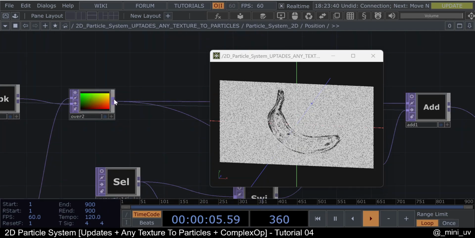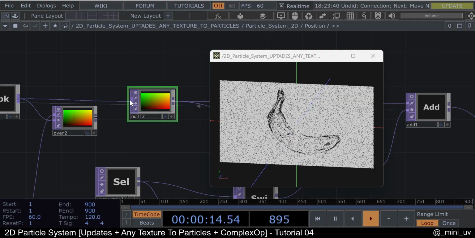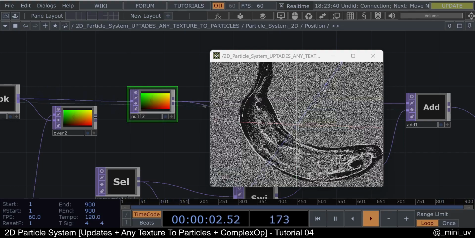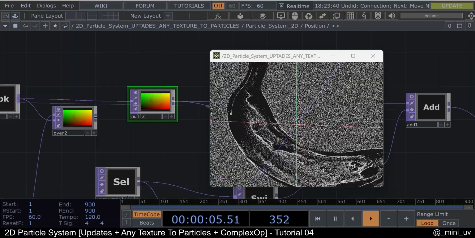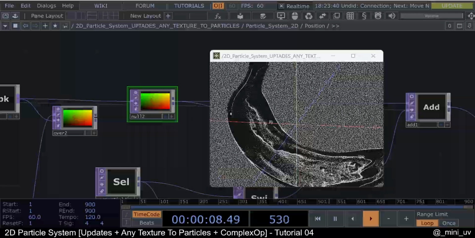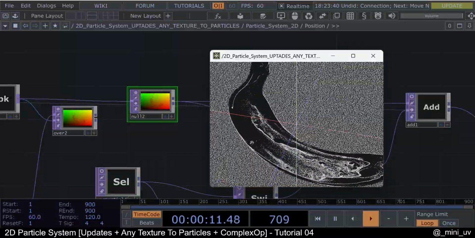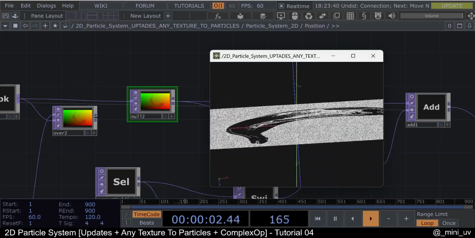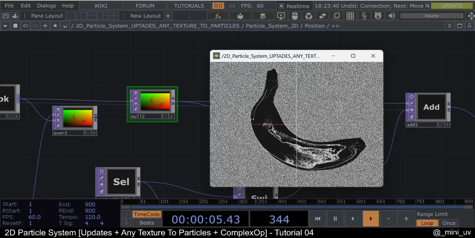So if we bypass this by maybe adding a null here and bypassing this, you can see that slowly the movement is less noticeable because we add a small amount of force to the particles in each frame, and after a while they are attracted to the point of the force, to the vector of the force, and then all the movement disappears.